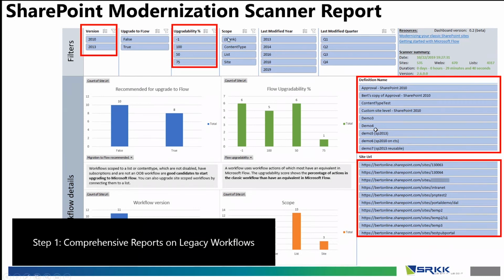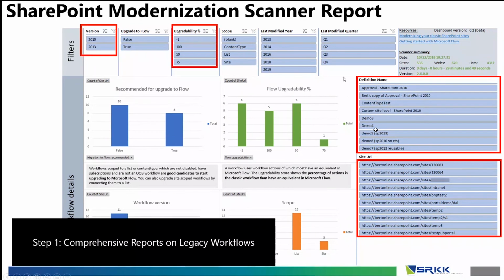So in this upgradable section, it will show you, for example, 100%. 100% means whatever current actions you have in your version 2010 or 2013, you can easily upgrade into Power Automate. So there you go, Microsoft really helps you there. Of course, it will not upgrade for you. It will just tell you that the features you're currently using are also available in Power Automate.